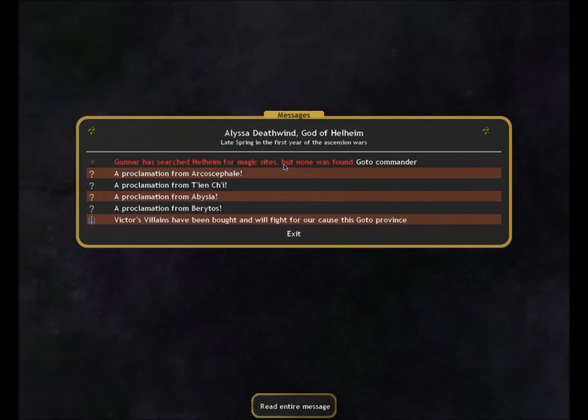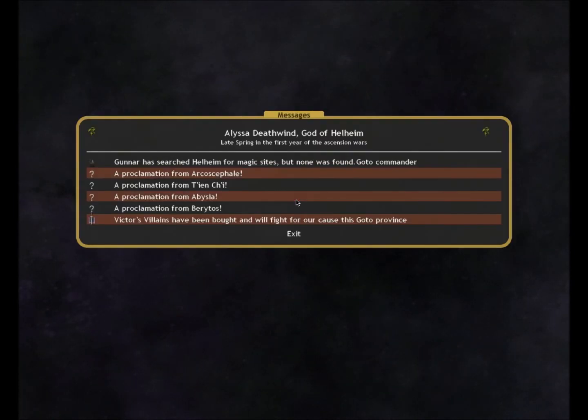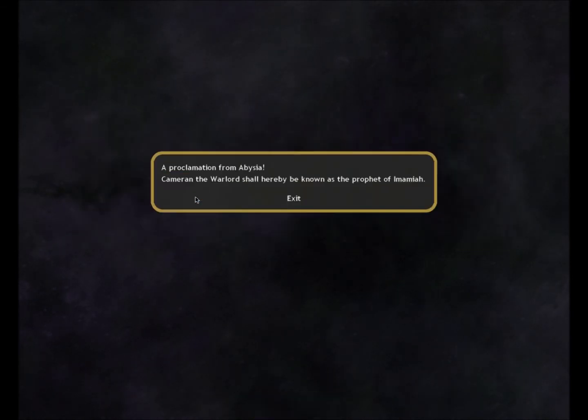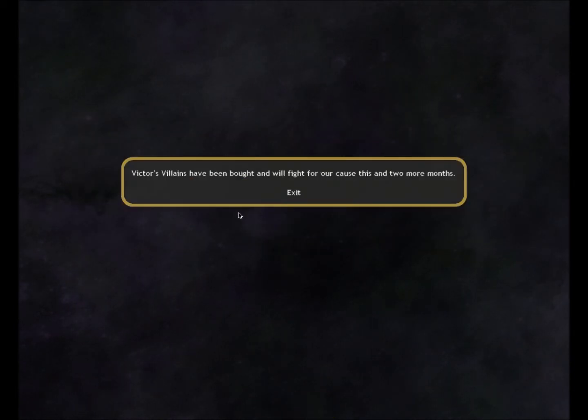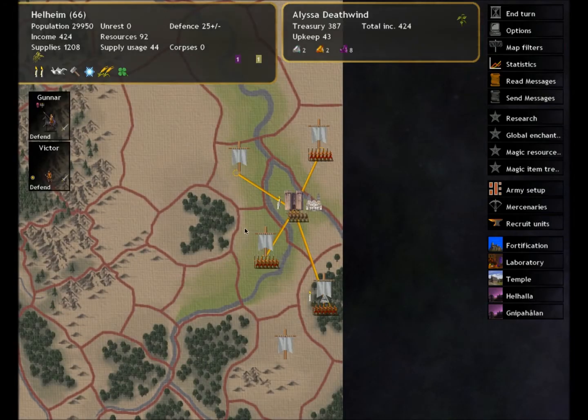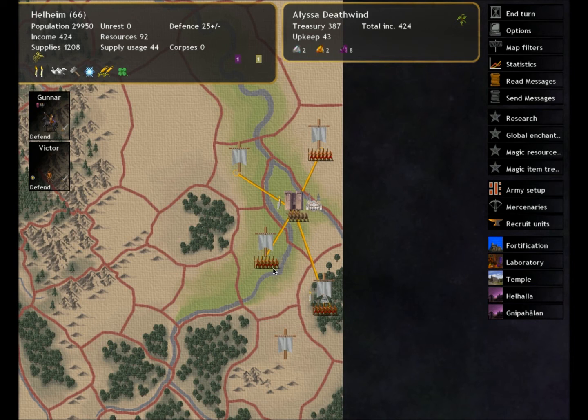Gunnar has searched a hellhunt for magic sites but found nothing. A proclamation from Akrosfal. Sverkios, the Myrmidon champion, shall hereby be known as the Prophet of Skylar. These proclamations are all prophets, which I'm not going to read through all of them. Victor the villain and his men have been bought and will fight for our cause this and 2 more months. So you can see Gunnar, who's a very terrible mage, searched this place for a priestly site at level 1 and a death site at level 1 and found nothing.